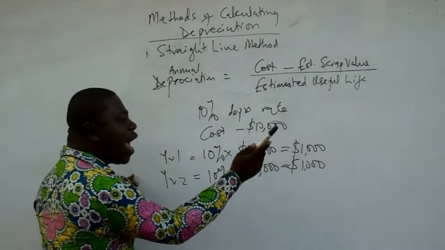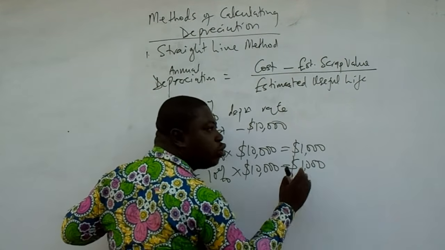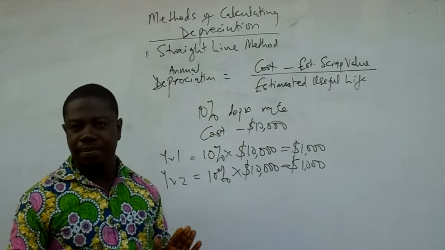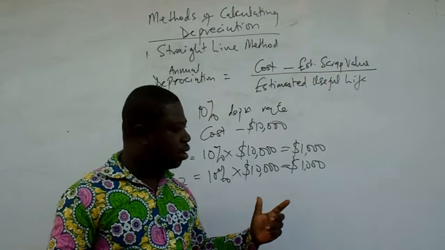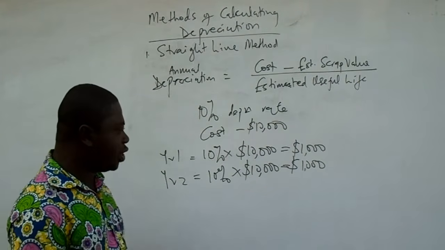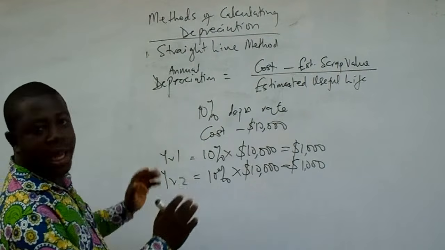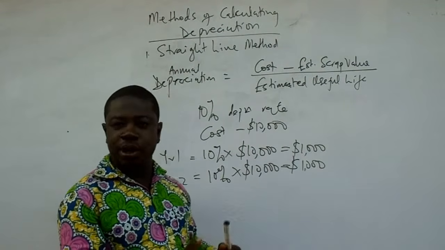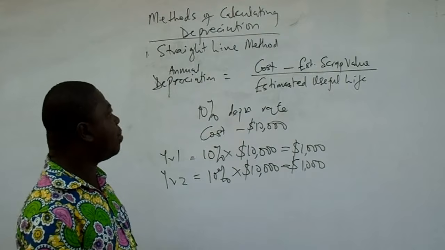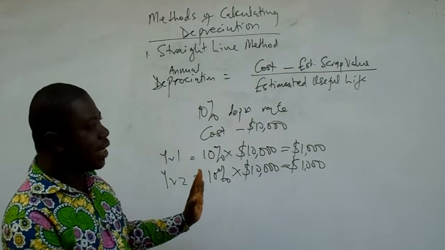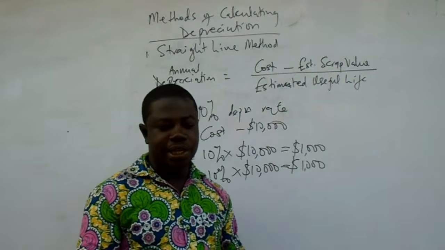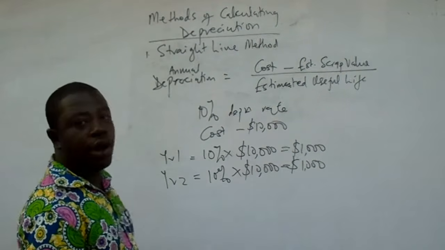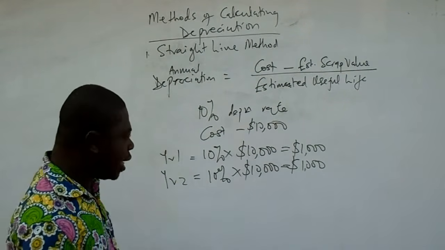It means that for every year, the value that we are going to get for annual depreciation charge is going to be the same. That is what it means by the straight line method of depreciation. And so that is just a tip of an iceberg. Of course, we are going to zoom into these calculations by taking practical examples. But then I just want you to have an idea about how we are going by the straight line method of depreciation. Okay, so the next method that we are going to look at is the reducing balance method.